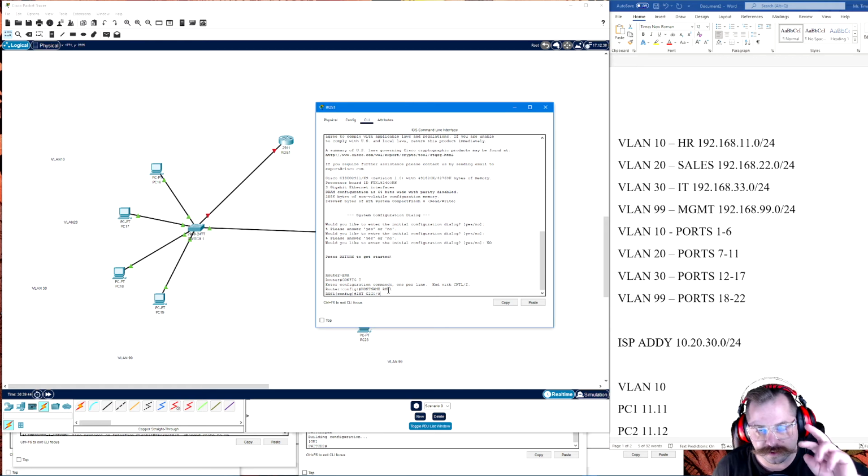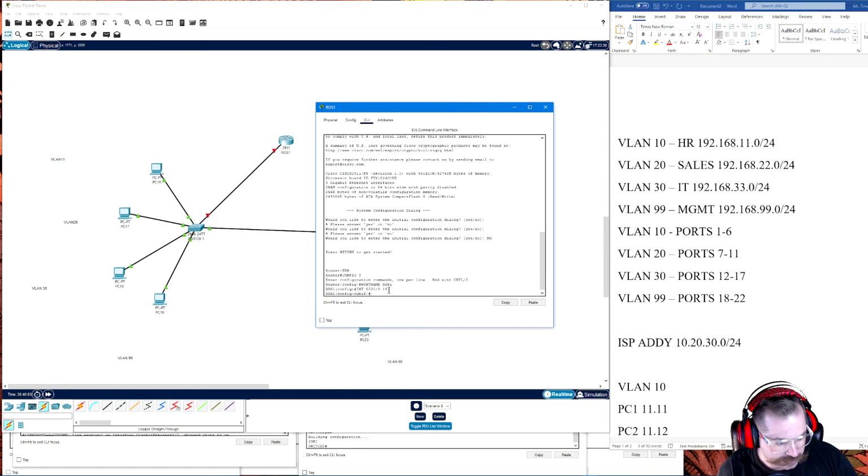And here's where it gets a little tricky. You remember we were doing the dashes for the ports? We're going to do a period. So 0 dot VLAN what? We're starting with 10, right? So dot 10. So int gig 0/0, which is the port, dot 10. Not slash, not dash, dot 10. Hit enter. Boom. It takes us in.